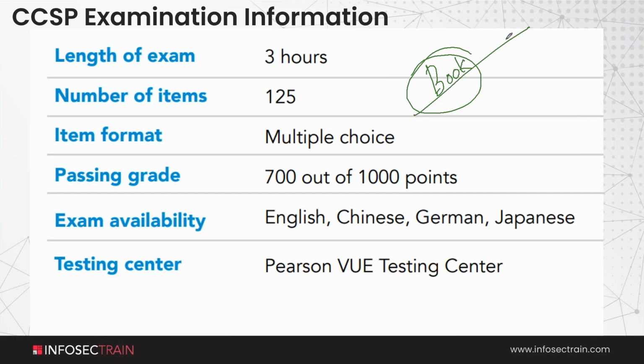You don't have to walk through all the books and burn your mind on that. That bookish knowledge is good for sure, but more than that, they are trying to test your mindset, your thought process, and the skills allied with that. Even though there are many books, this is just my personal opinion: the more sensible one for the examination is the CCSP CBK, the Common Body of Knowledge, fourth edition. But again, you can go for any textbook. It can be the official study guide, CCSP for dummies, or the CCSP all-in-one.